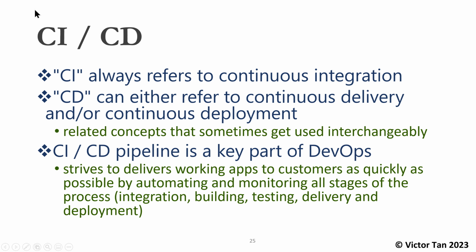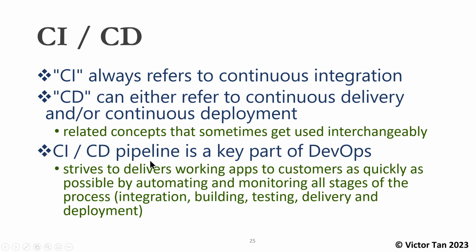Okay, so usually you'll see this term used a lot, CI/CD pipelines. When you talk about DevOps, you talk about CI/CD. These two terms are used a lot. These are basically the core of DevOps. So CI, of course, refers to continuous integration. Now CD can either refer to continuous delivery or continuous deployment. I've already explained the difference between these two terms. There's a slight difference, not really that much. You already understand the difference, so they are sometimes used interchangeably. We don't really care, because we know what they mean.